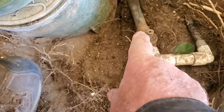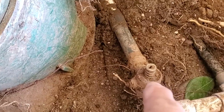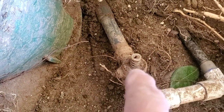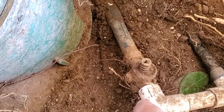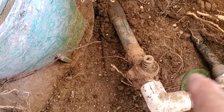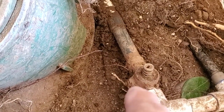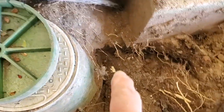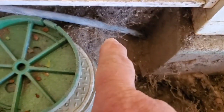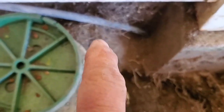What I'll do is I'll just take this assembly apart and cap it. Well, no, I won't cap it. I'll take this assembly apart here, put on some kind of an adapter that we can attach the drip system to, and then I'll have to cut this down here and attach it there.